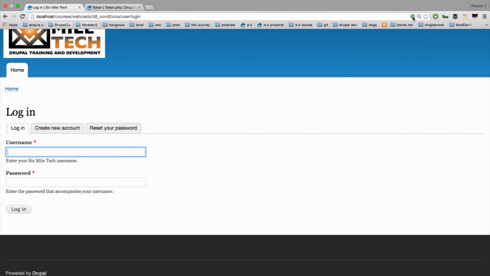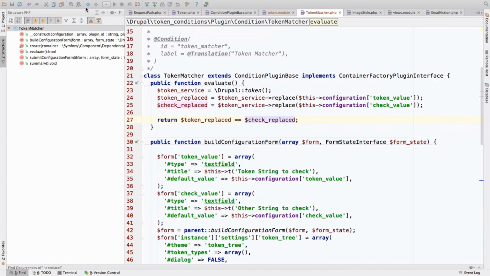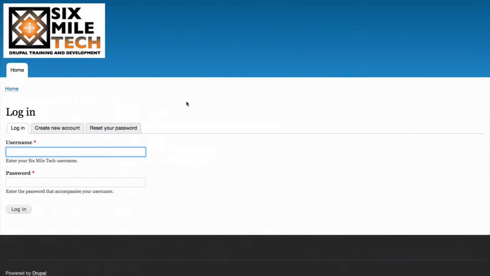We'll hit debug again on the Chrome extension, hit the telephone icon to accept requests, and set a breakpoint just at the first evaluate symbol there. Now let's refresh this page.